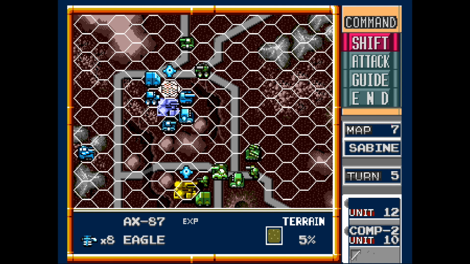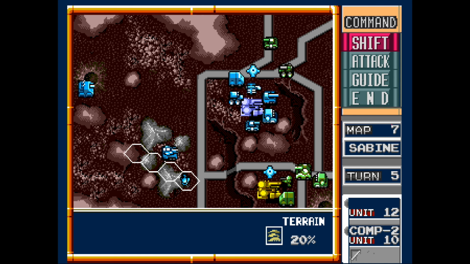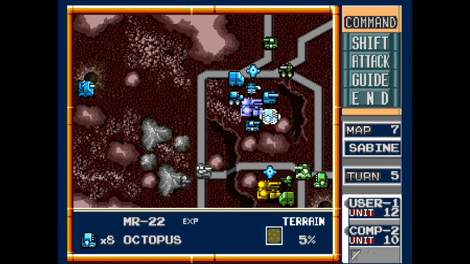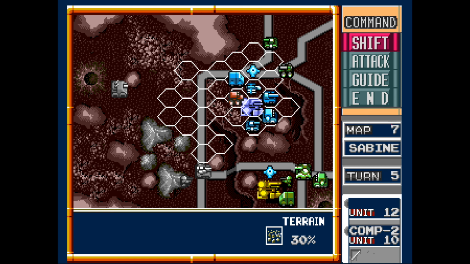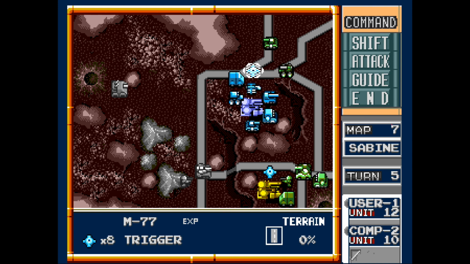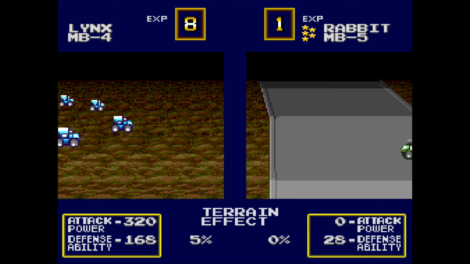Isn't this interesting? I don't think we can do anything about this. And we'll grab you guys before I forget you again. So lynxes are a rather odd vehicle. They have an attack range of exactly 2. No more, no less.